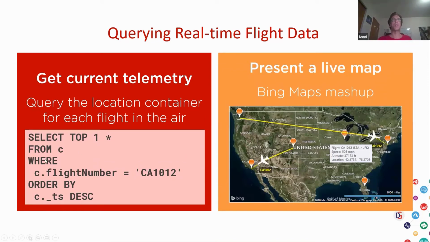But think about how expensive this is. I'm querying a container that currently has 38 million, but it could be 38 billion or 38 trillion documents in that container. And I'm only really ever interested at any given point in time in 12 of those documents. The 12 most current. So I'm querying through all that amount of data at high volume and high velocity, which is extremely expensive. But it works, as you saw.